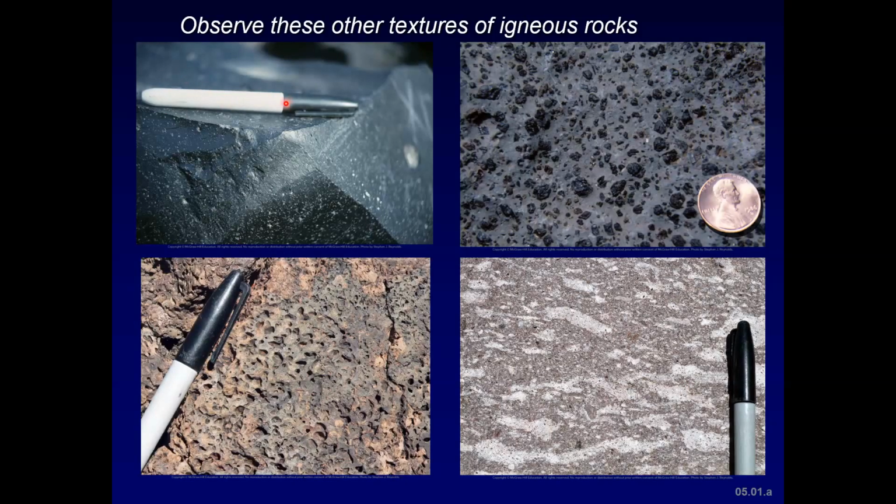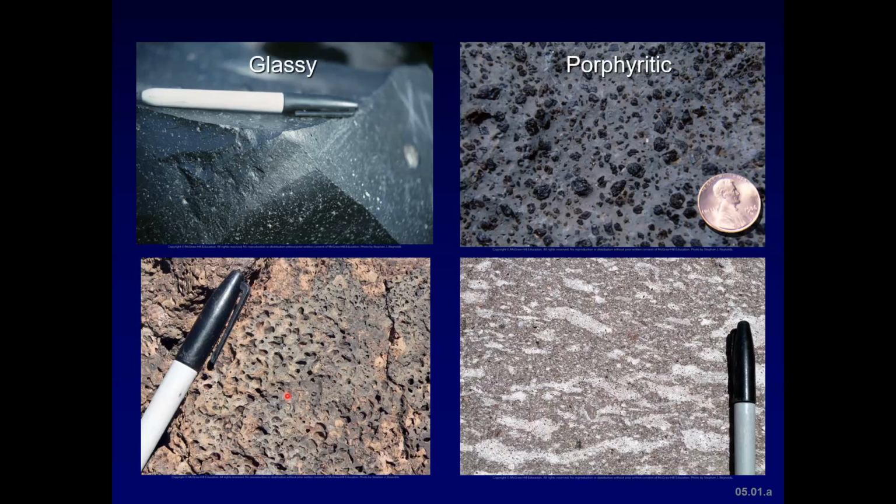Okay, here's some other igneous rock textures. This one is glassy. This is what we call porphyritic. It's when you have crystals within a very fine-grained matrix. Vesicular is fine-grained igneous material with holes inside. And then welded. That occurs when particles of pumice and volcanic ash are flattened by overlying ash.